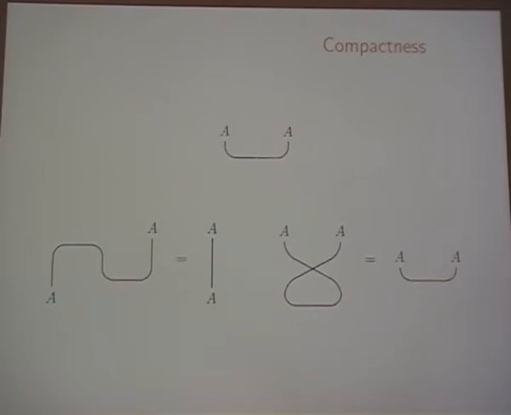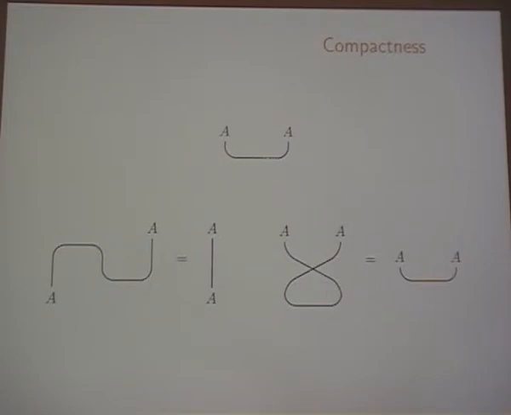So one of the first structures which has been pointed out is the compact structure. So basically this kind of morphism. It's a morphism from nothing to two things. So let's say two qubits. So in fact it's a quantum state, we can interpret it as a two-qubit quantum state, which is an entangled state. Okay, the basic interpretation of this is the Bell state.